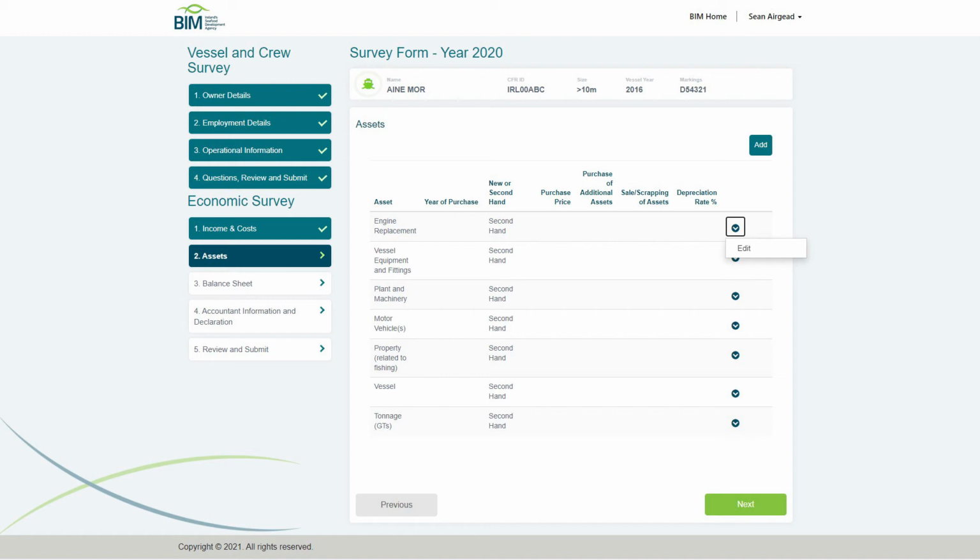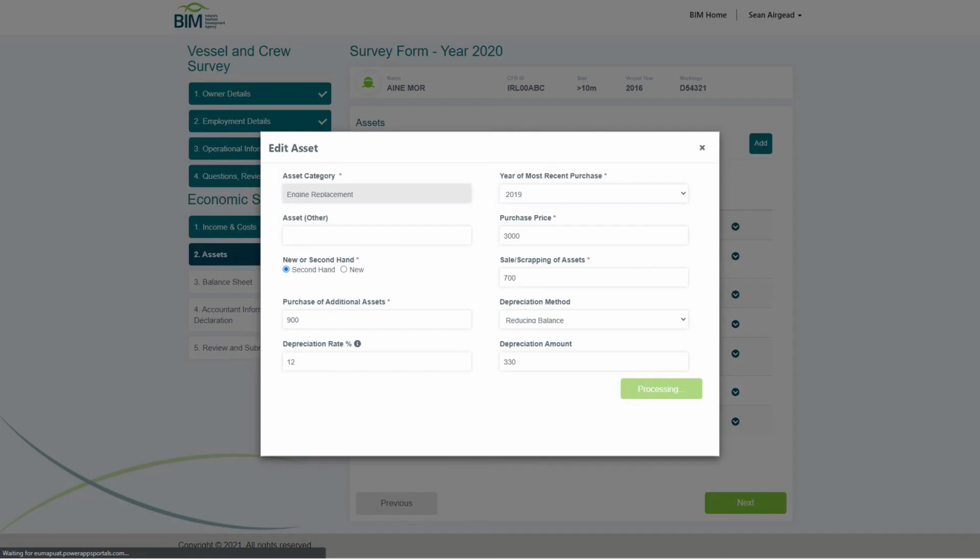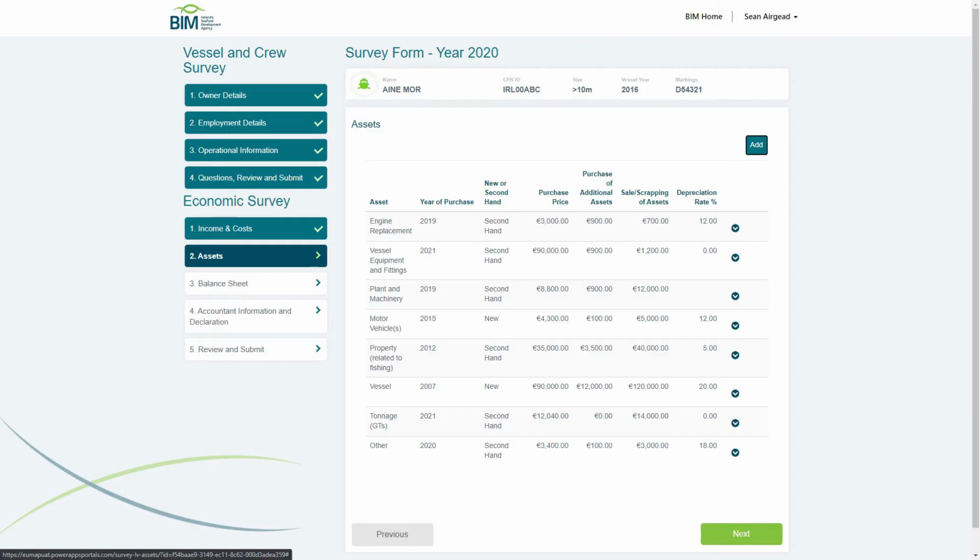Where a vessel asset isn't listed, press the Add button at the top right-hand side of the page. This will allow you to add an additional item. If a company has no particular assets listed, these can be left blank. When the Edit button is clicked, a window will pop up requiring values to be provided for characteristics related to the asset. Once the asset is submitted, it will be added to the Asset Register.